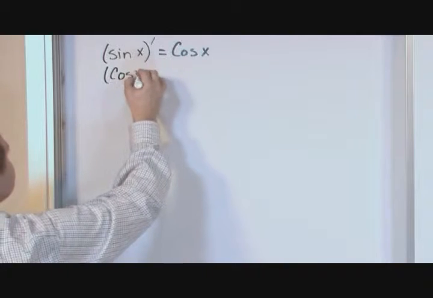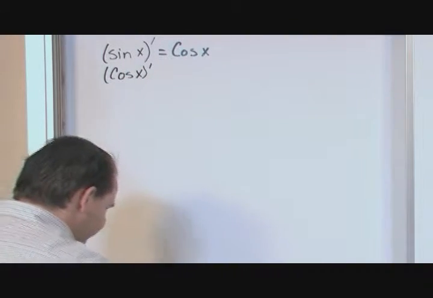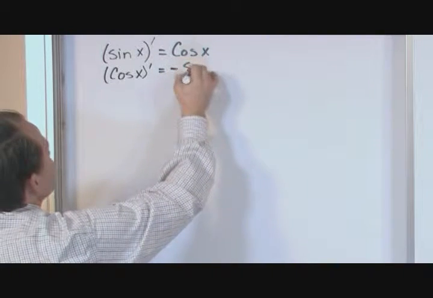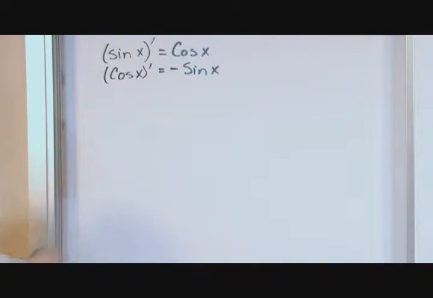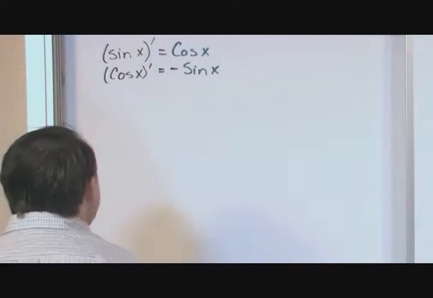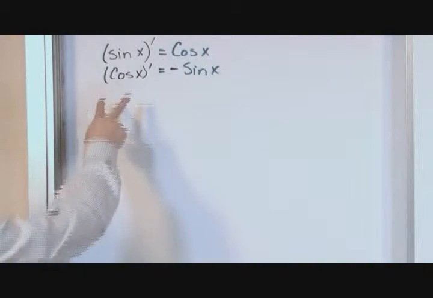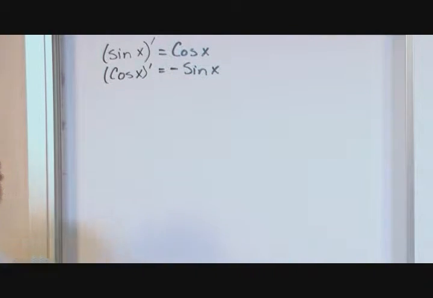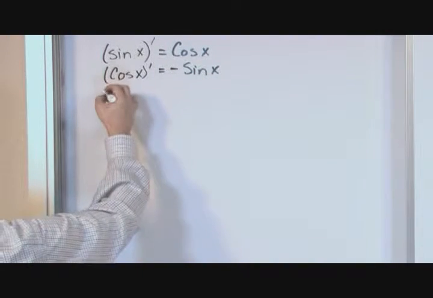The derivative of cosine x is negative sine of x. So it's not the sine, it's the negative of it. It's a slightly modified version of sine, but if you plot this and its derivative, you would find that it is exactly equal to negative sine. Let me go ahead and write the rest of these down.